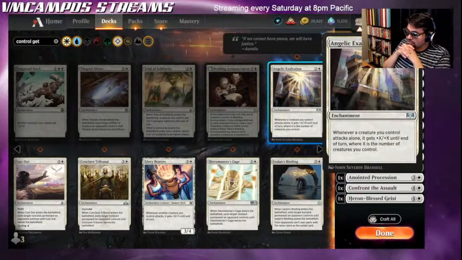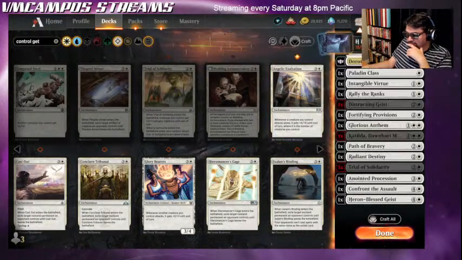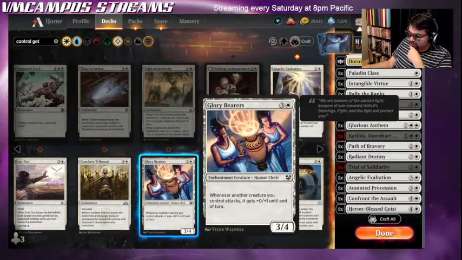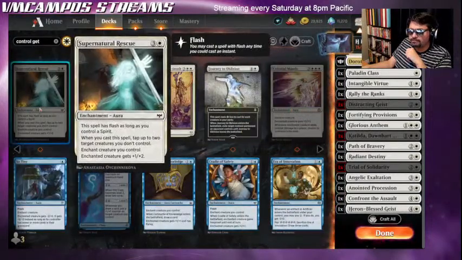Angelic Exaltation. Whenever a creature you control attacks alone, it gets +X, where X is the number. So maybe if you've got a creature that is unblockable with some menace or evasion or something, you can have one creature get really big. We'll put some of our removal package in a little bit later. Whenever another creature you control attacks, it gets +1 until end of turn. So that's for only one other creature.